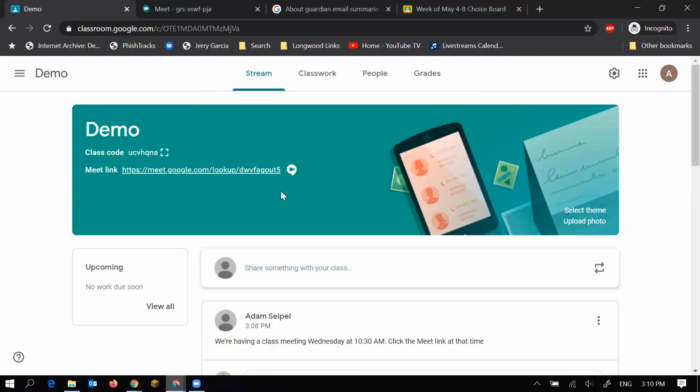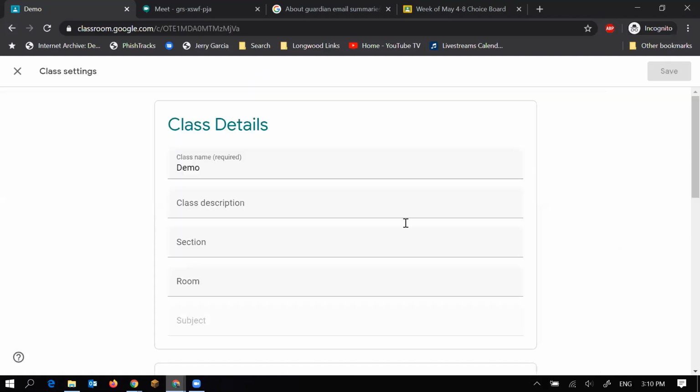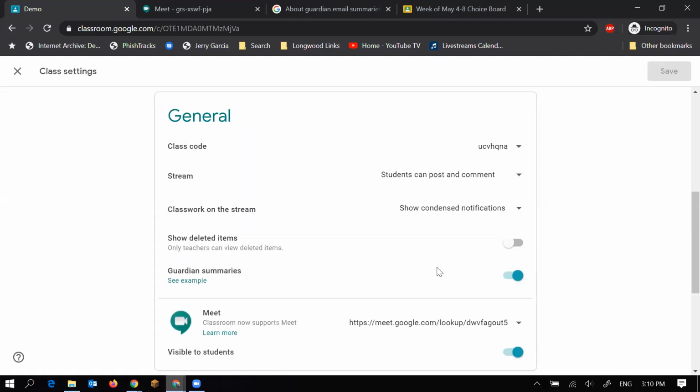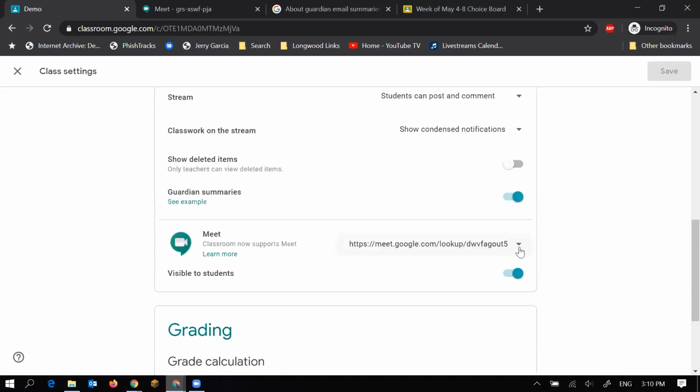All right, so as I've worked with other groups, one problem area that we've thought through together is we don't want our students to just be able to access this link at any given time. So after you've done a session, I'd encourage you, after you've done your meeting, to go back to your settings and reset our link. So we're going to click this drop down and reset. And also at that time, turn it off so it's no longer visible.